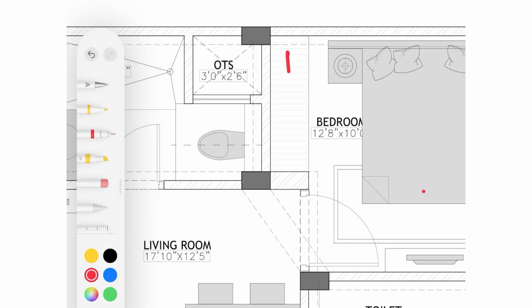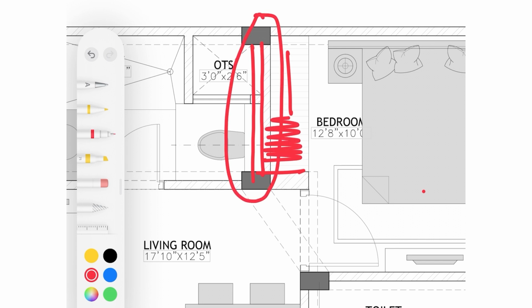Also, for this wardrobe, I would have increased the depth and created a 24 inch wardrobe over here, because there was a beam already here. It was already squeezing the size of the OTS, but it would have added a lot of value in this wardrobe. So I could easily hang my coat and other stuff. So this wardrobe size would have been 24 inches.